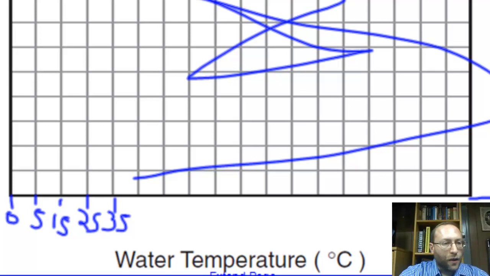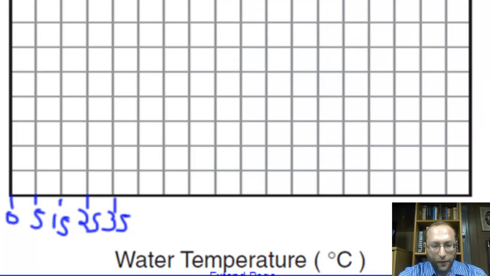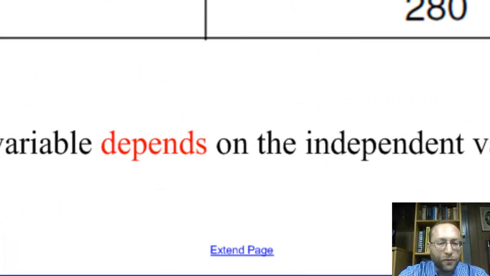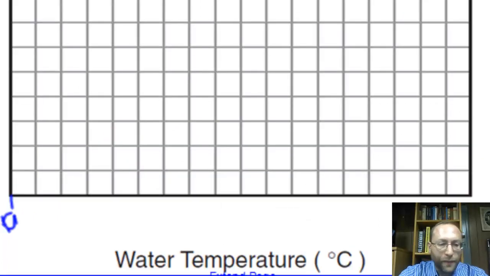Okay, so let's get rid of these things here. Get rid of that, get rid of that, get rid of that. All right. And I'm going to leave this 0 in here. I don't have to. I can start at 5. Now, actually, what I'm going to do right now is I'm going to do this part here for real.